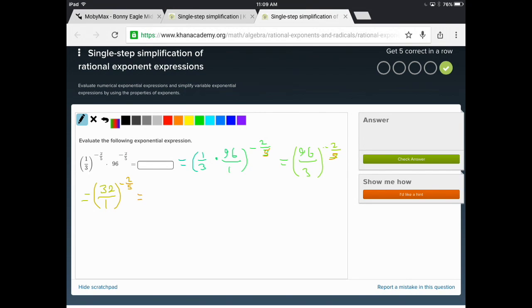Okay, so to get rid of the negative exponent, we just flip the fraction, take the reciprocal, of course, and we now have a positive exponent of 2/5. Okay, so moving on from here, remember the rule where the denominator of the fraction becomes the order of the root. So we have the fifth root of 1 over 32 to the power of 2. You can, of course, have that exponent 2 on the outside of the fraction. You can have it on the inside of the fraction, wherever you like to put it.